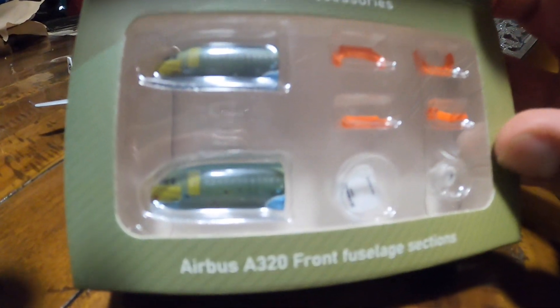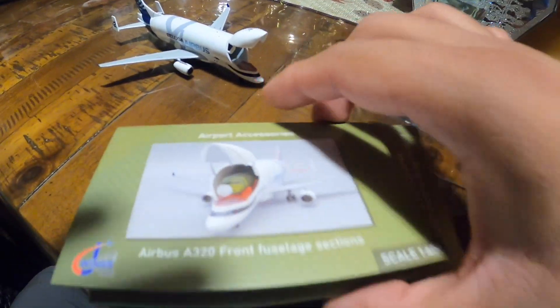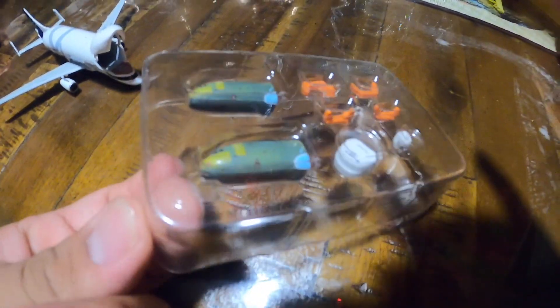Here's the box — you get two pieces. Here's the back of the box and another view from the front showing how it's supposed to look. The pieces already look amazing. It's a different level for collectors — something very nice and unique to have in your collection. You get two pieces of each fuselage section, but of course you only need one Beluga. If you have two Belugas you can use both pieces.